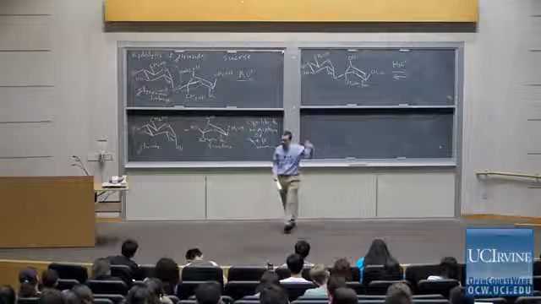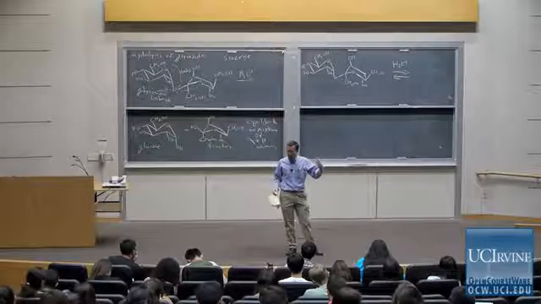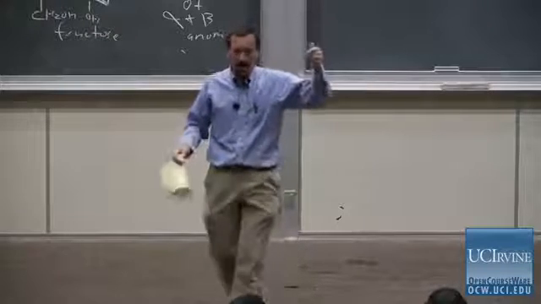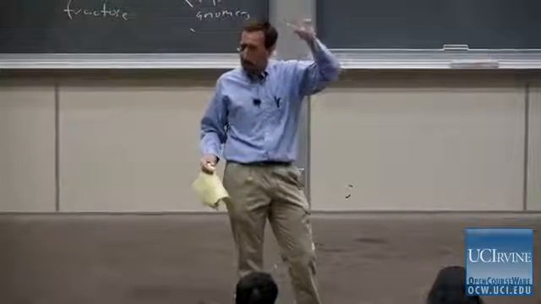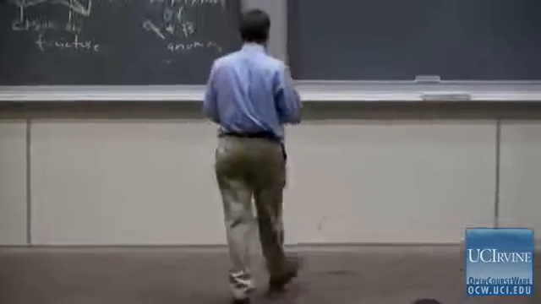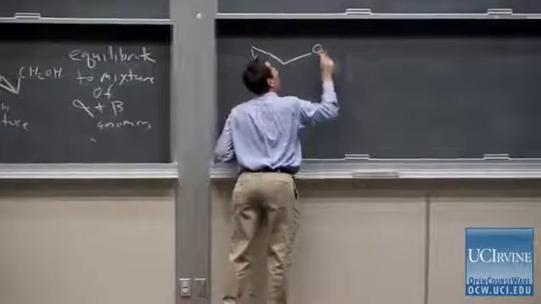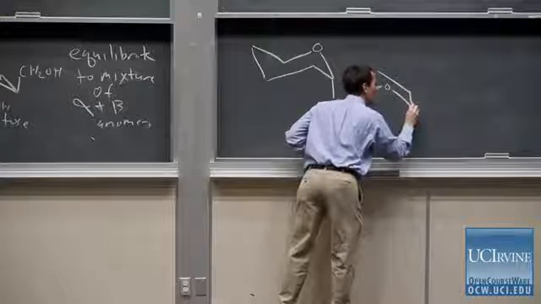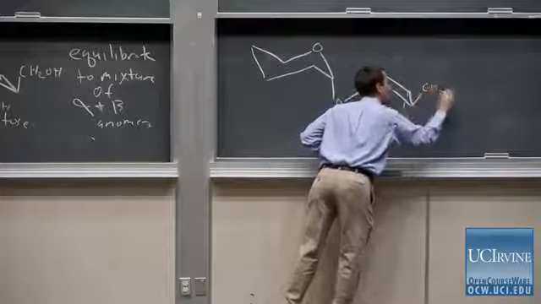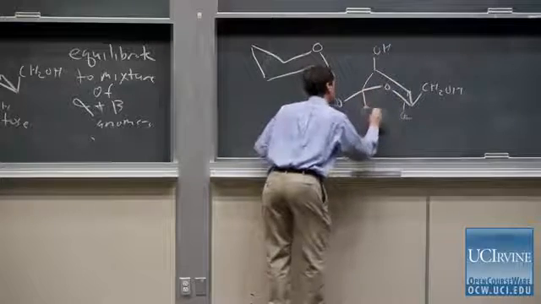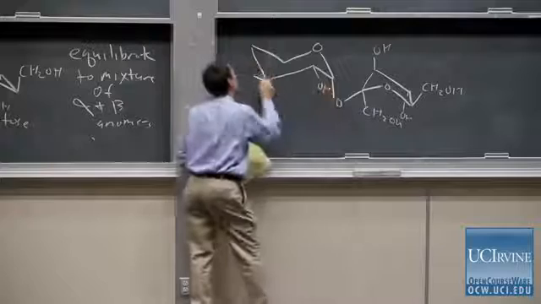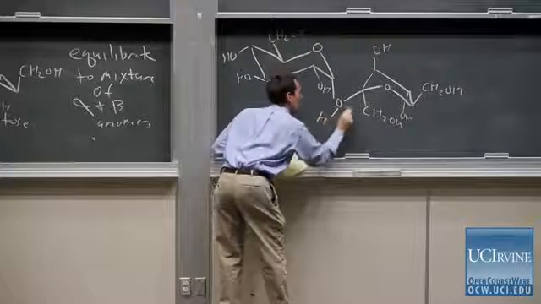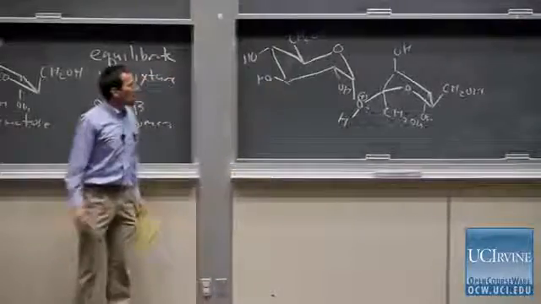And so the proton goes on all the different oxygens, but since we're breaking the anomeric linkage, since we're breaking the glycosidic linkage, the point at which we're set up to break that linkage is when a proton goes on to the glycosidic linkage oxygen. And so I'm going to walk you down that productive pathway, like so. In other words, protons can go on and off other oxygens, but this particular pathway happens to lead us somewhere, and so I will show you that one. So we protonate this oxygen like so.